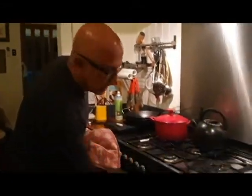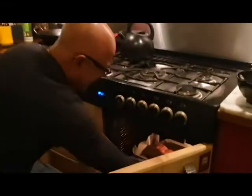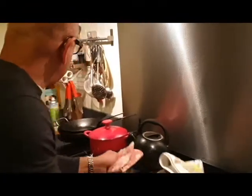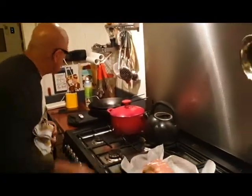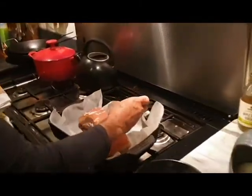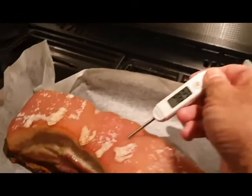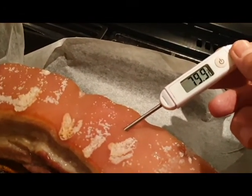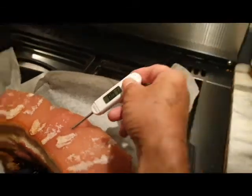Okay, so it's been about an hour the pork's been in the oven. I'm just going to pull it out now, and the last time we checked its temperature, it was 45 degrees. And I'm going to get my trusty temperature probe, my trusty thermometer, and you can see it's above 71, 75. So this is cooked, this is ready to go.